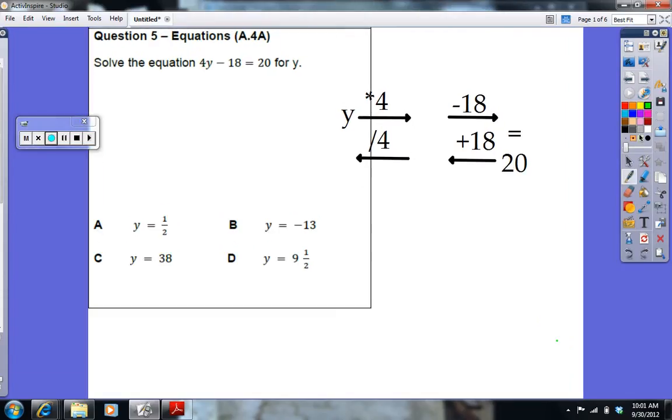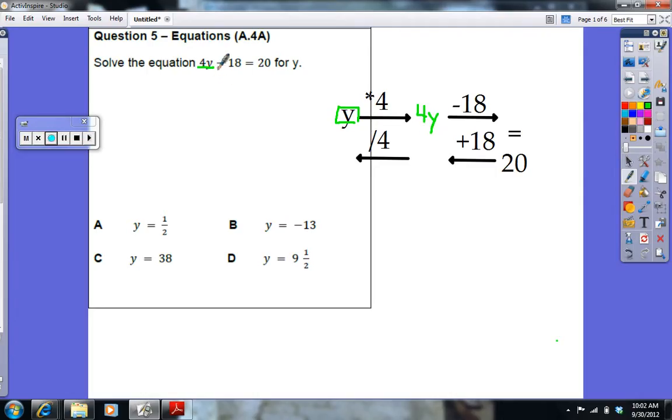Remember that we always start with our unknown or our variable. We start with y. What happened to y first? Since 4 and y are right next to each other, that means multiplication. So I drew an arrow and I wrote times 4. This is my dot for multiplication because I don't want to put x for it. What does that give me? That gives me 4y. We haven't done any new math yet.